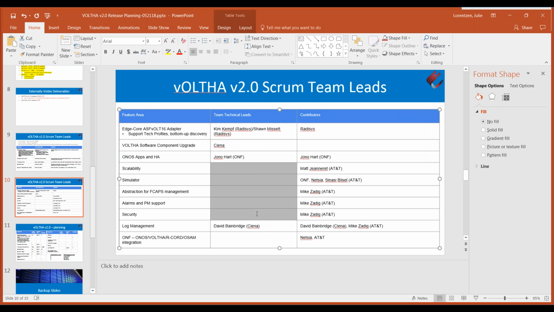But just to point out also, we still do need to find technical leads for a number of these areas. So security, I think this is at the point where we could hopefully get a technical lead assigned. I think in the past, our module owners have been from Siena, so I'm not sure what the plan will be for the security work. But since we have some user stories and epics created, I think it's time to start getting that work looked at and see who we have as a resource to pick up that. And then also we have the other items. So if we have volunteers for any of these technical lead items, please contact me so I can update our resource list. And then we'll see how that goes.